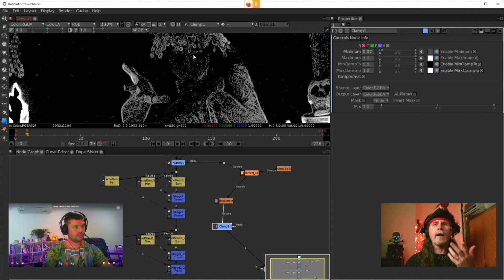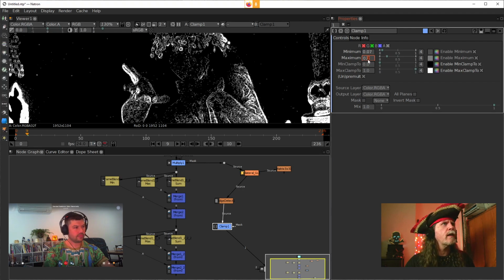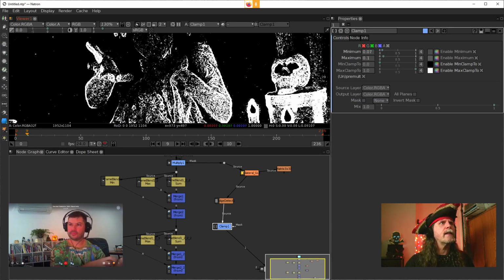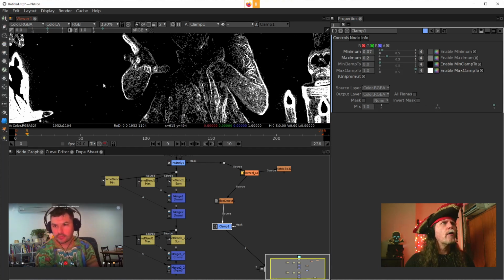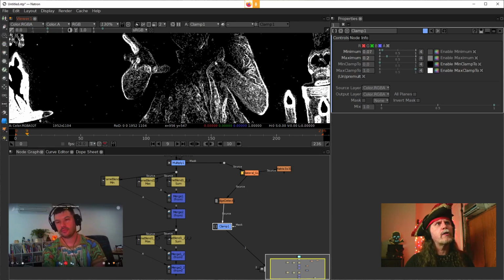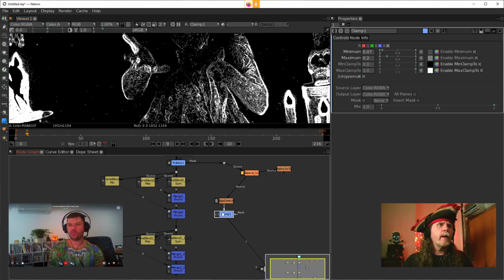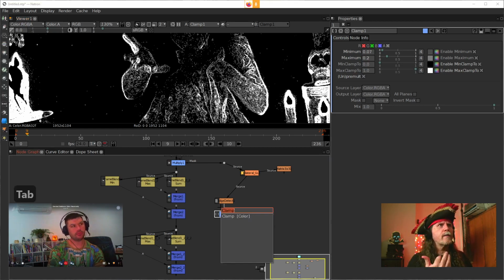Now, we're not getting back the eyes. I don't think we're going to get back the eyes due to this footage. But if we drop down the maximum, we start getting these edges here that look like this. And it's all about finding the right threshold value. Right here, we're getting good solid whites around the edges with a lot of grays in here. That'll cause the grayer areas to blend in. Then one of the things I find works pretty well is putting, you know, it's sloppy, but it works quick, works well enough.